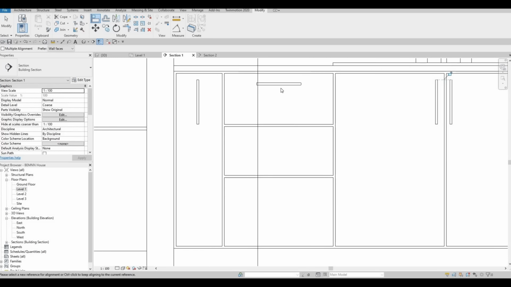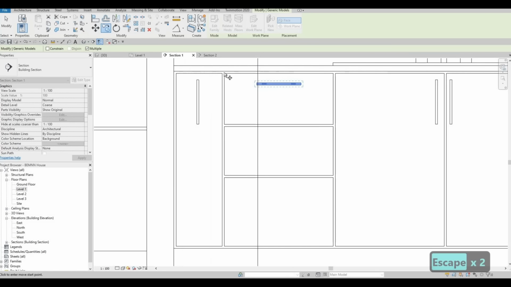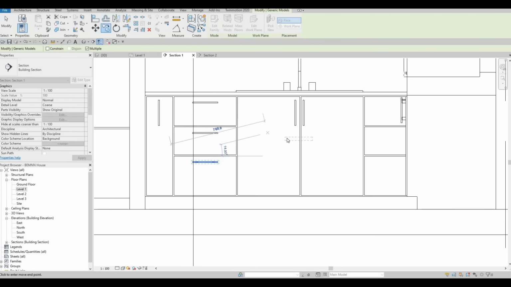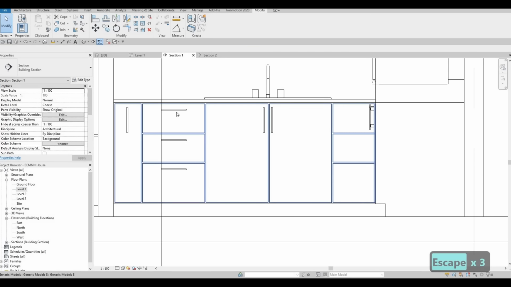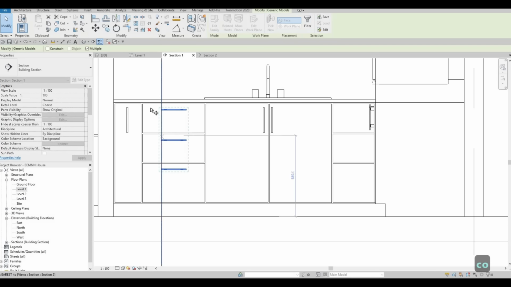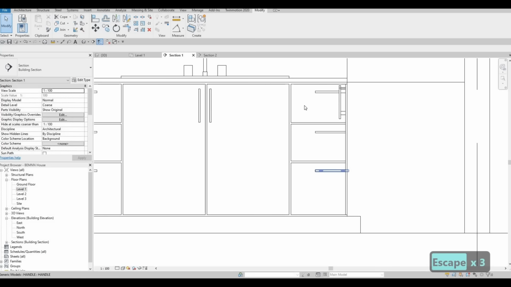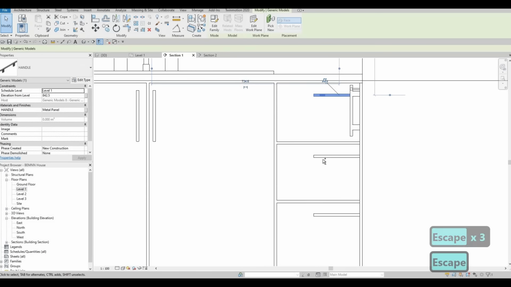So now here, I'm gonna select that, click on copy, multiple is checked, so I could just copy it from there and then there. So that's done. We could copy this. So hold on control button and select those, copy, and then we could just copy it right here. And then what we could do is we could just move this one.